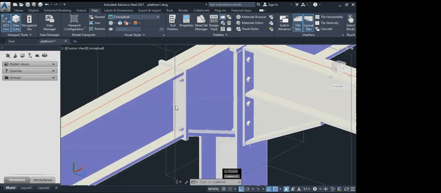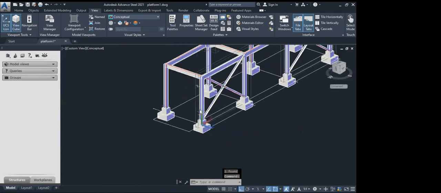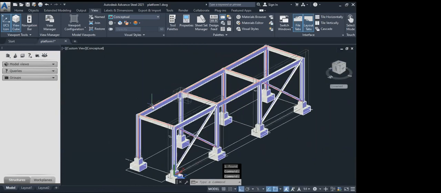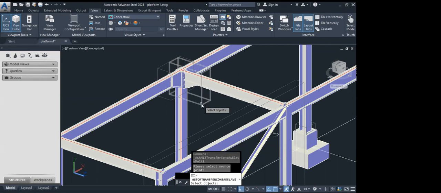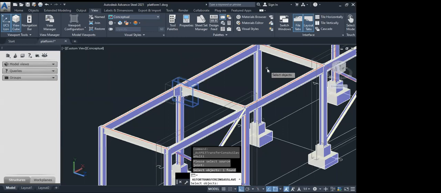And then we can copy paste all this connection to another connection. For example, click this icon. Okay. Click this connection. Then we select this and this.